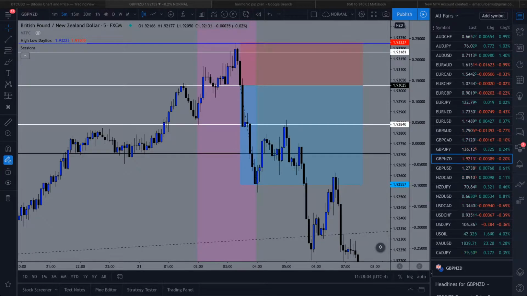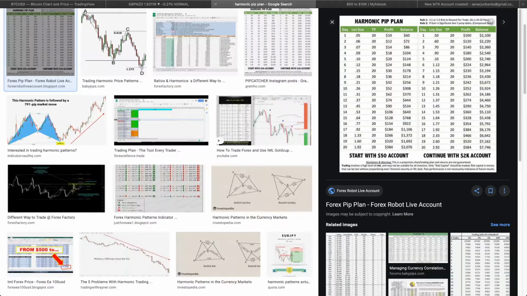Guys, so what I'm trying to do over the next month or so is complete this challenge that I've seen and heard about for a long time. It's not really a challenge, but I haven't seen a lot of people able to do this. For me personally, it will be a challenge to start with a $50 account and try to grow that to probably over 10,000 over the next 40 trading days or so.